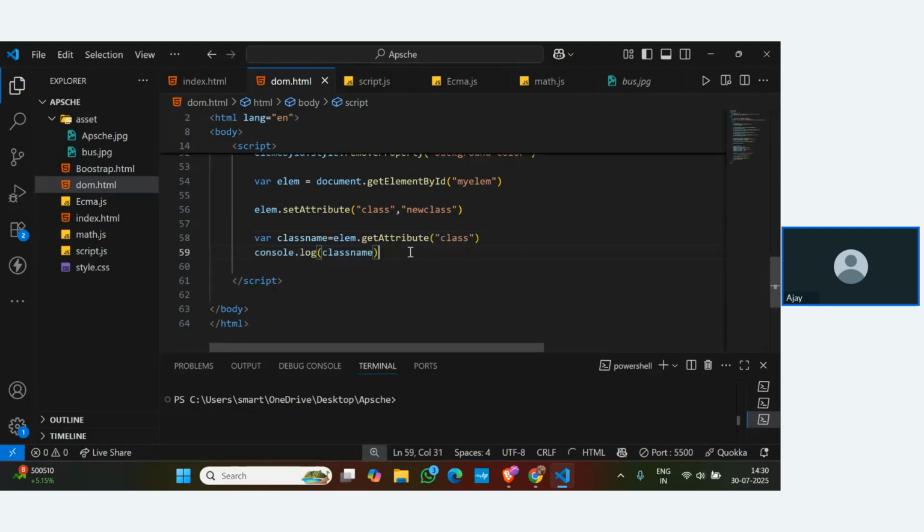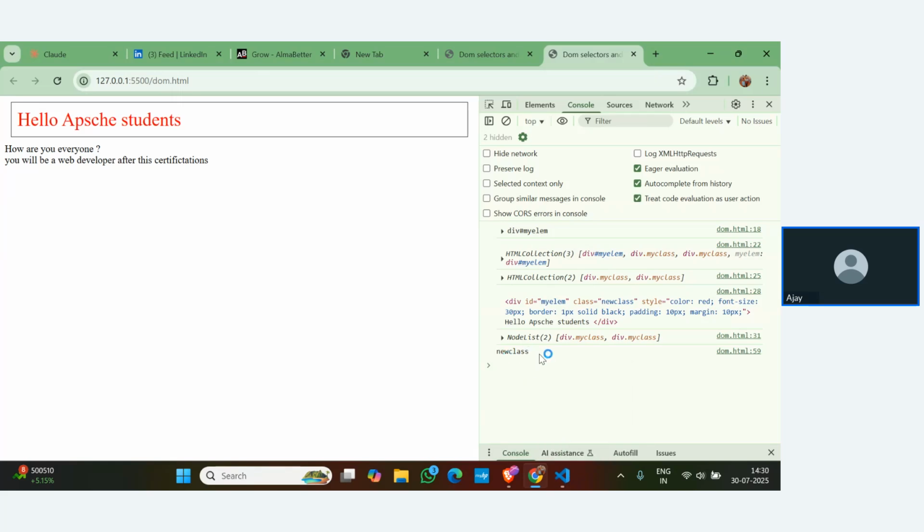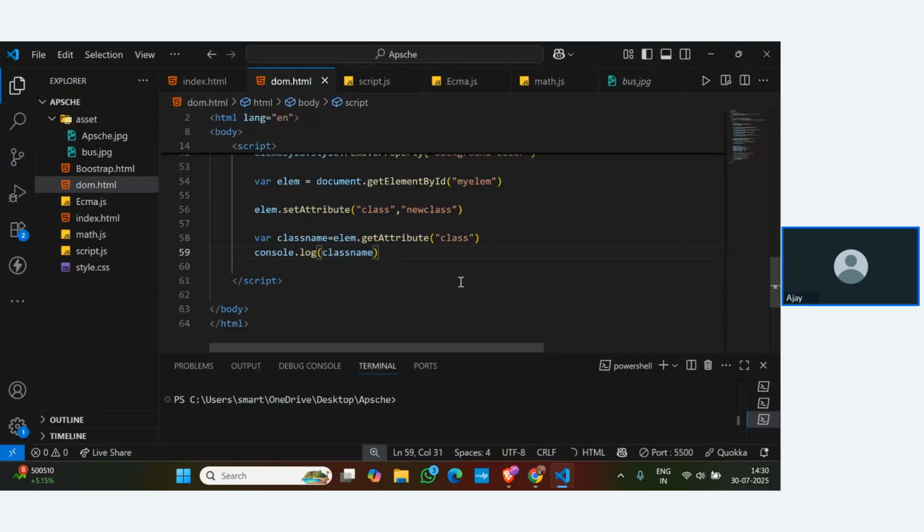I will console the class name. Let's see, we will get a new class. We're getting a new class, right? That means there is an attribute. So this is a way to set the attribute and get an attribute.